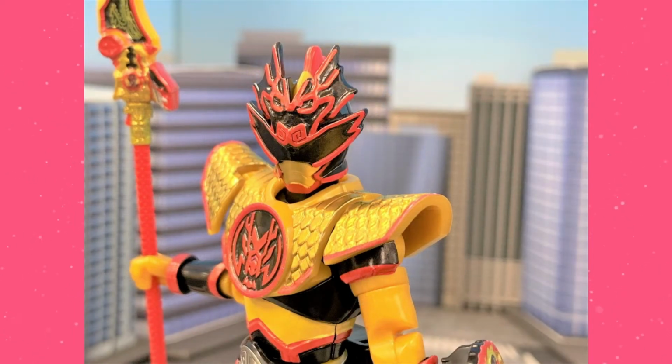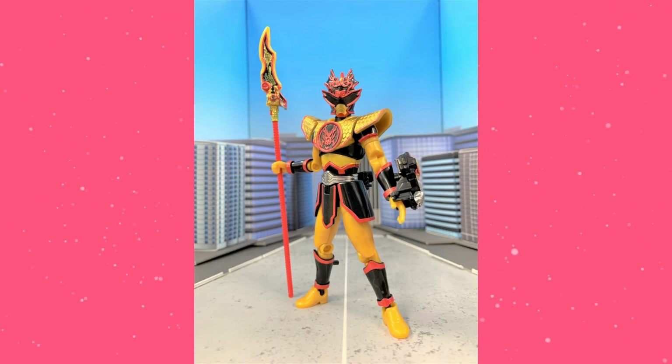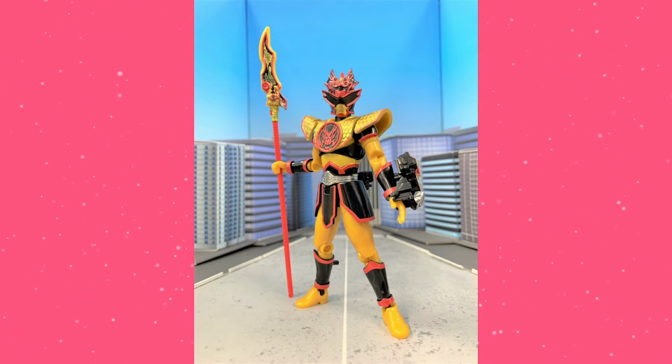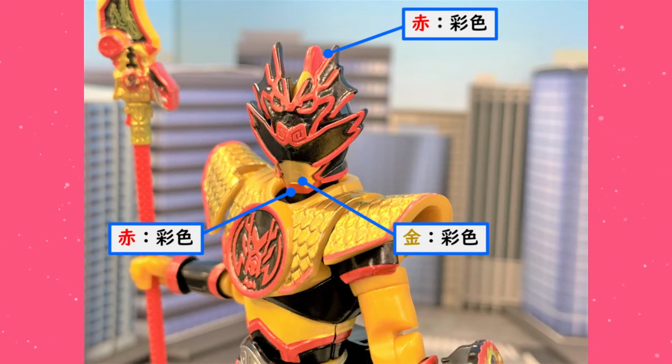Yeah, this figure looks pretty good. I really do like the contrast between the cheesy gold and the chest shield. I can't tell if that's a sticker, because they did this whole thing pointing out where the paint is, and I think the chest is painted.